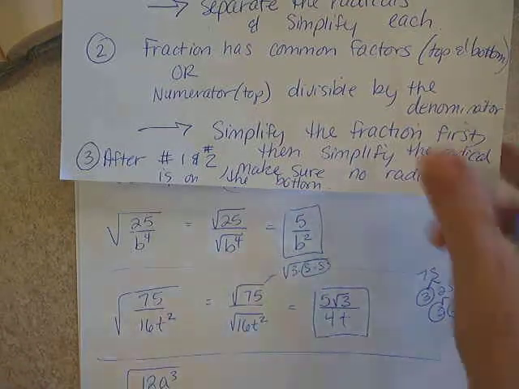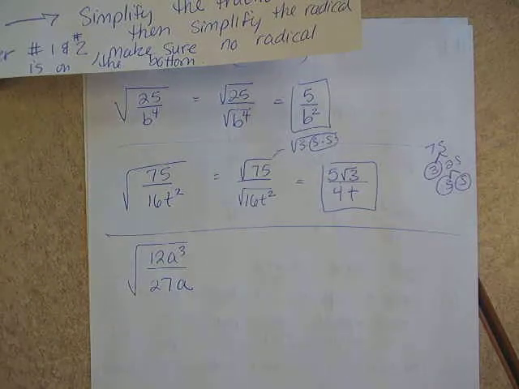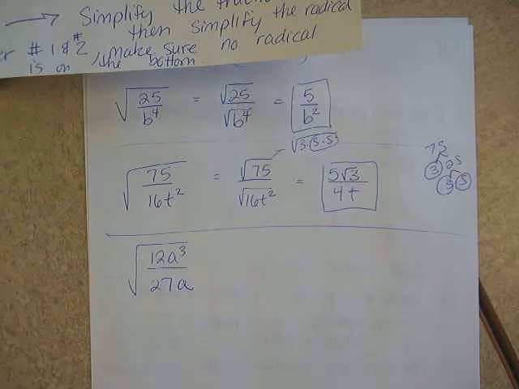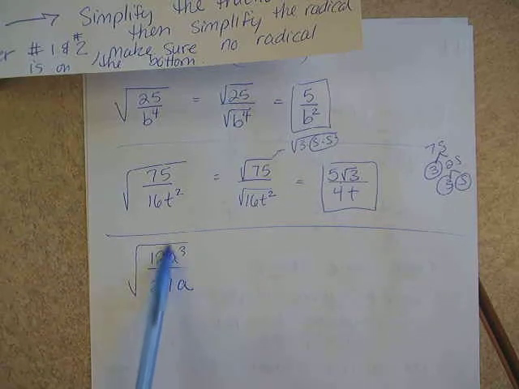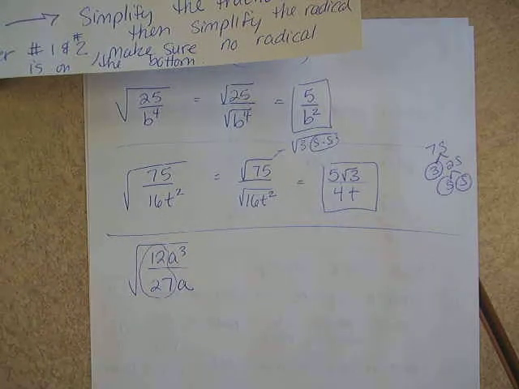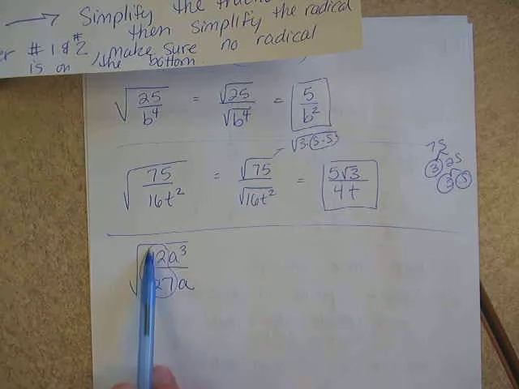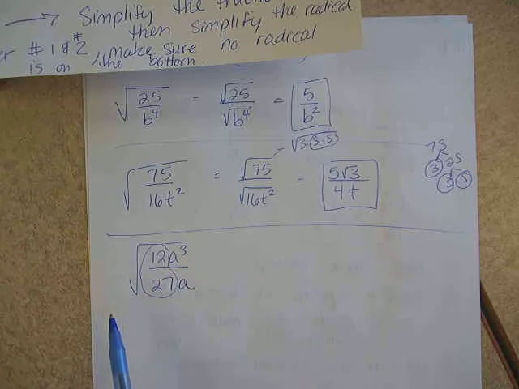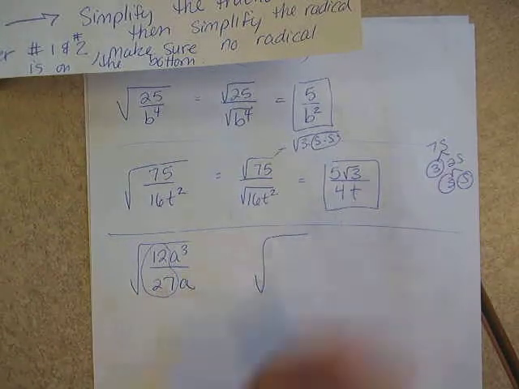You know there will be some with variables. Okay. So the first question is, is the denominator a perfect square? It's not. So the second thing you're going to do before you split these apart is look at the entire fraction. Don't worry about the variables yet, we'll get there, but do 12 and 27 share a factor? Does the same number go into 12 and 27? 3. So you're going to want to simplify these down.